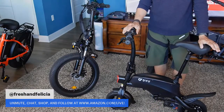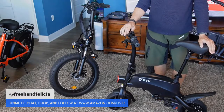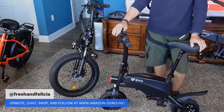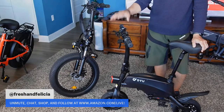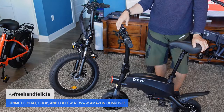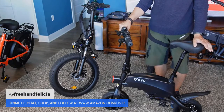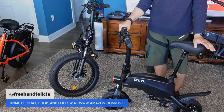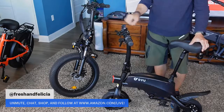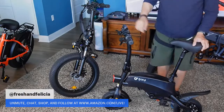But this is really everything you need. Technically, this is a throttle only. I think it's a class 2 because there is no pedal assist. It's throttle or pedal. Then you can't really pedal it, so it's just kind of throttle. It's like a full hand throttle. But I'll tell you what, this is a lot of fun to ride, and it's surprisingly reliable. You're probably going to get, I don't know, 20, 30 miles on a full charge. Not a big battery. You can't remove this battery. It's kind of locked in the frame.